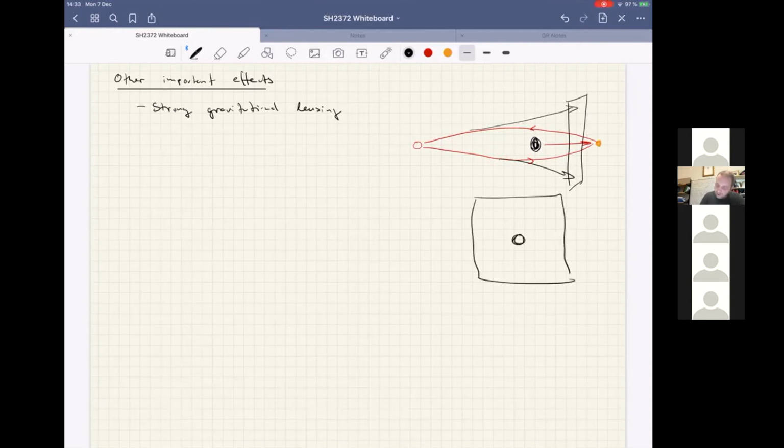You have the heavy object in the middle, and then, if it's not spherically symmetric, you have maybe several images like this, gathering up in a ring around the object. All of these images of the object behind are the same object. It's just that due to the gravitational pull of this heavy object that is lensing it, you end up with this, and it's called an Einstein ring.